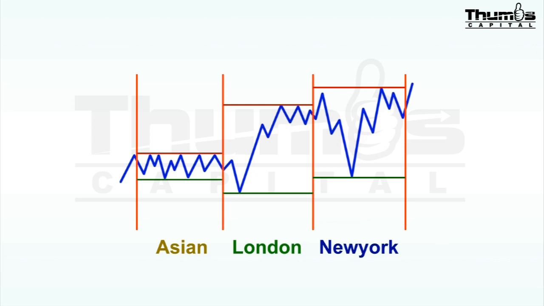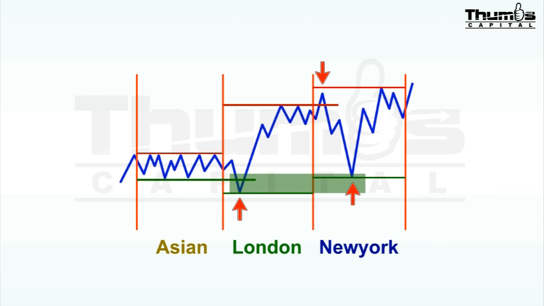As you can see in the illustration, in Asian session we had a range. The low of that range was used as liquidity for entry in London session. Then in London session we had a bullish run. The high of London session was used as liquidity to cause the retracement down into the demand zone created in London session for the continuation bullish move in New York session. This is how to use these time frames, which I call the session time frames.